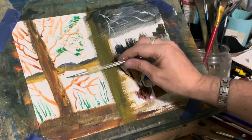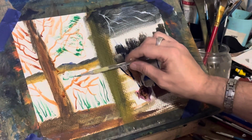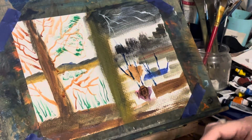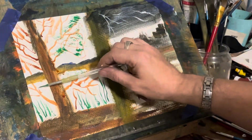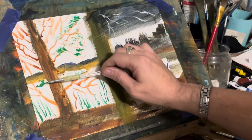Let's try creating some grass effects here. Let's see. Hey, that's not bad. That's not bad at all. Especially if you're on small paper. Yeah, that's a lot there.